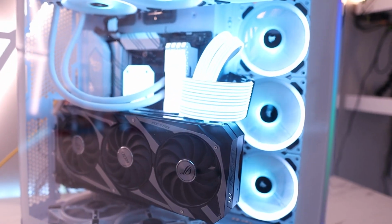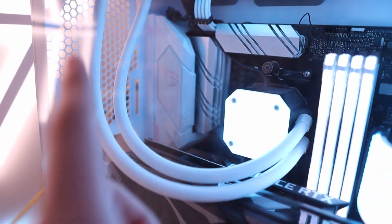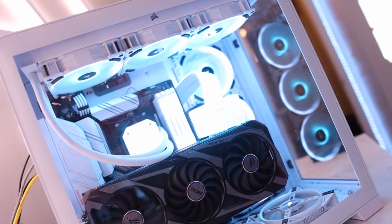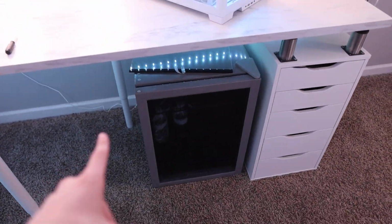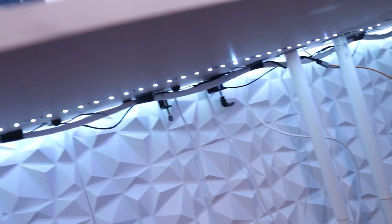And I finally picked up some streamer cables, and these things look amazing. And for my motherboard, I have the B550A. Overall, this computer is for sure my dream computer. It not only looks amazing, but this thing is so unbelievably powerful. And to finish it all off, down below underneath my desk, I do have my mini fridge. Also, my cable management actually kind of goes crazy. And other than that, that pretty much wraps up the entire room.